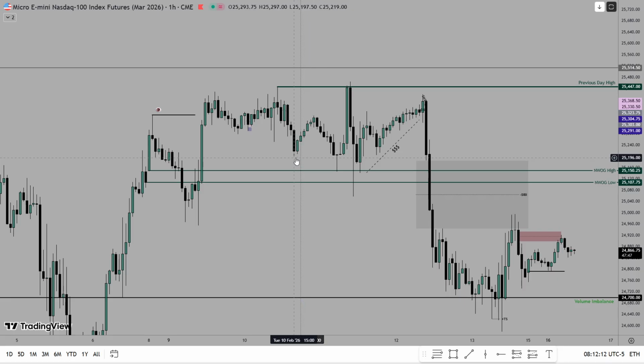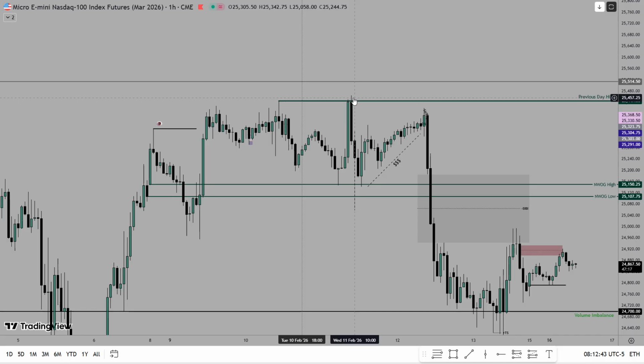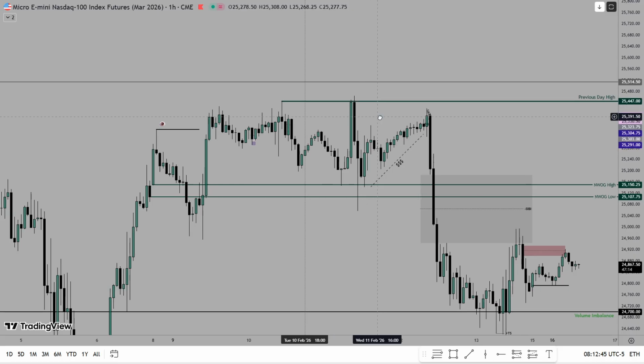Took out this bottom low, closed inside this range, and started trading to this area. This was formed at 5 a.m., and I don't take any trades before 9:30 on the Nasdaq. That's why I was not looking for any setup before that. But at 9 a.m., price took out these highs as well as this 8 a.m. high, and at that time I executed a short entry.